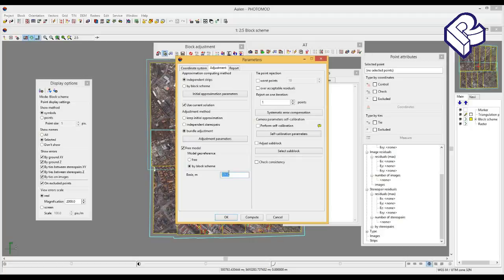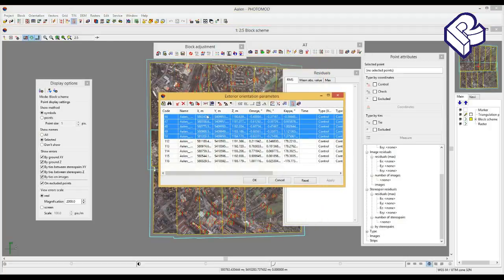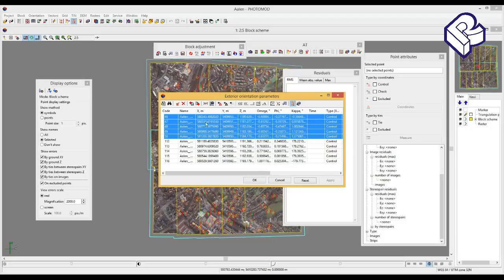Conditionally speaking, if value specified will differ from actual value in 2 times, adjustment residuals by type points will be bigger in 2 times as well. If projection centers are loaded into the project, a basis value will be calculated as a difference between x coordinates of 2 neighboring images. In our case, about 220 meters. If in the project there is not exterior orientation data in general, it's necessary to calculate a basis value manually.